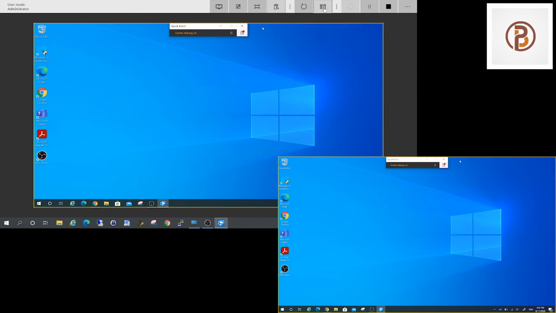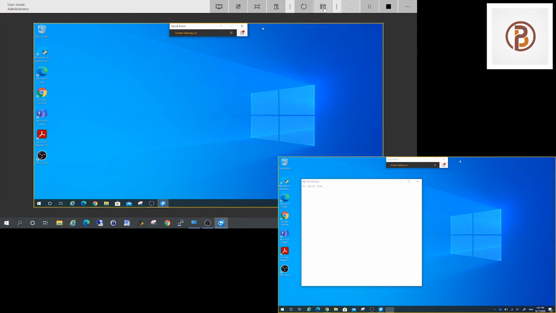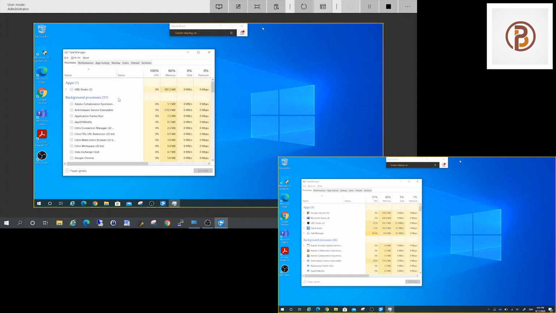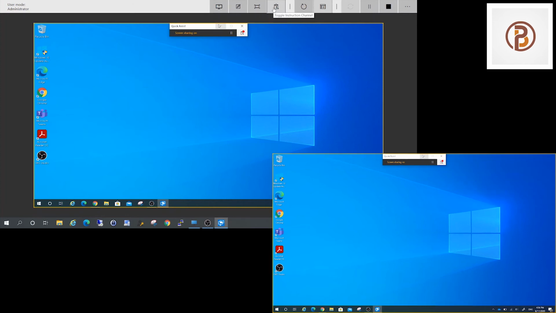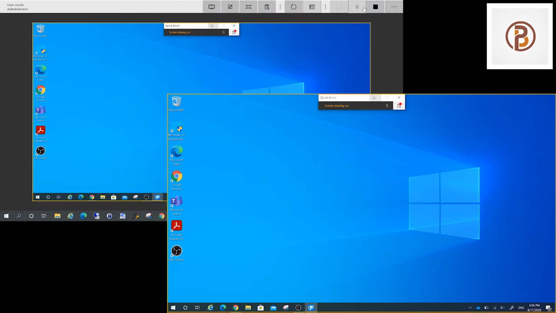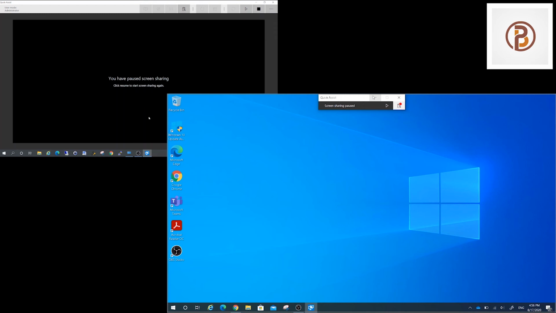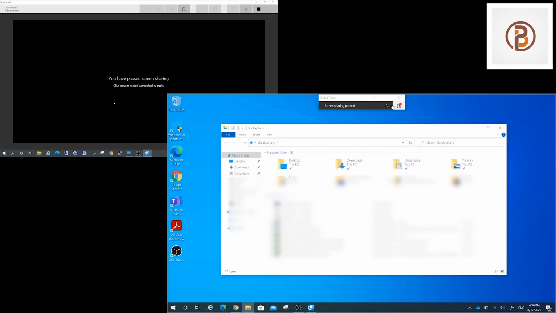There are two more very good features available. One is opening Task Manager, so you can kill any process which you feel is breaking the other machine. You can use Task Manager directly from the remote assistance app, which is the Quick Assist app. The other one is pausing. For example, if the other party wants to do something personal while you are in a remote session, they can pause it, so the transmission of the remote session is in pause mode, and the other party can do their personal activity.